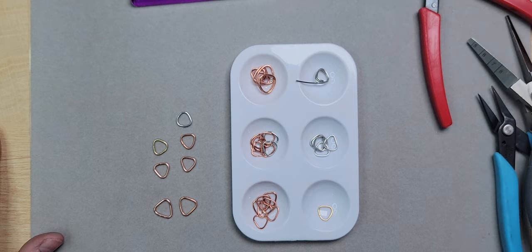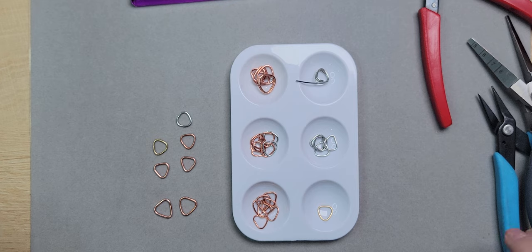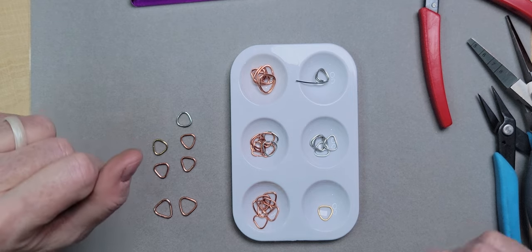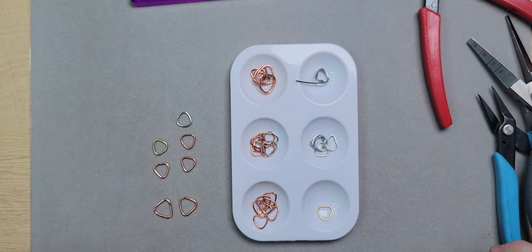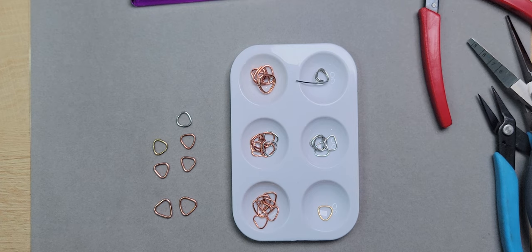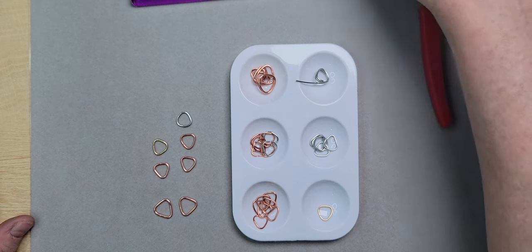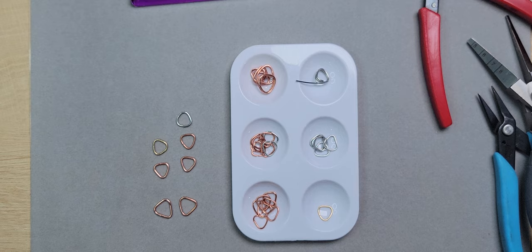I'll have one more jump ring video to make that'll wrap up this series, this mini series, and it'll be textured and twisted jump rings. And that will be a little bit more complex. You'll need a little bit different tools and you'll be using a power drill because hand winding is just not enough. There's just not enough that you can do with it to integrate a consistent coil and one that'll stay together. So I'll be teaching that in the next video, but until then, have a great day.